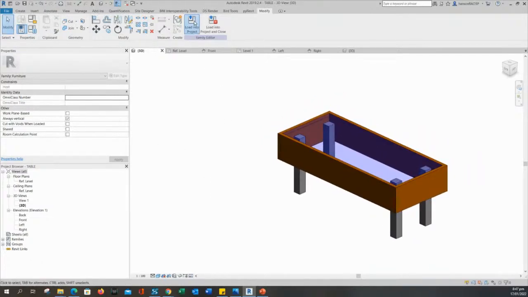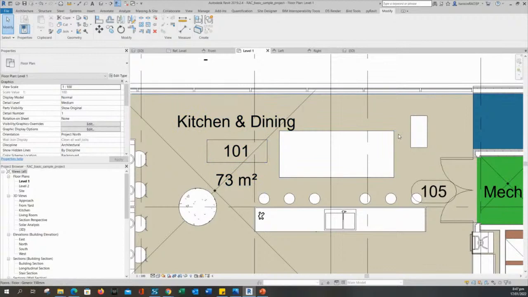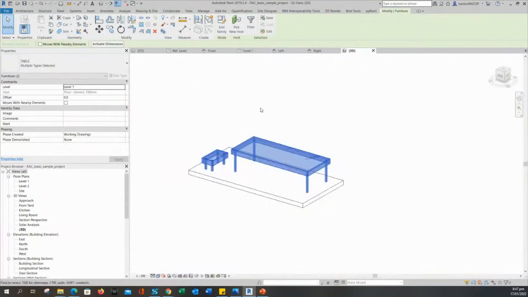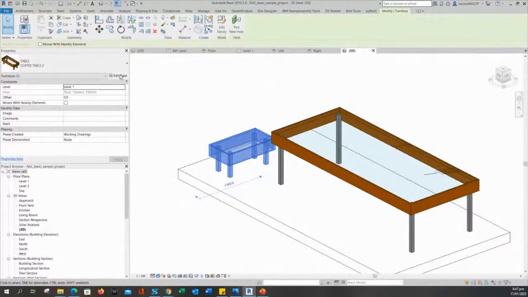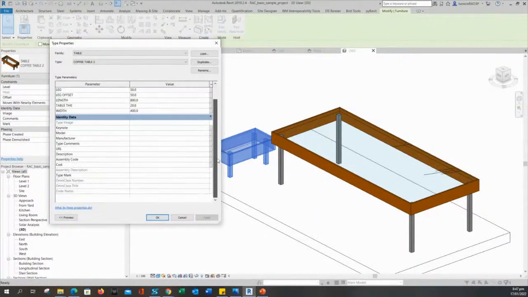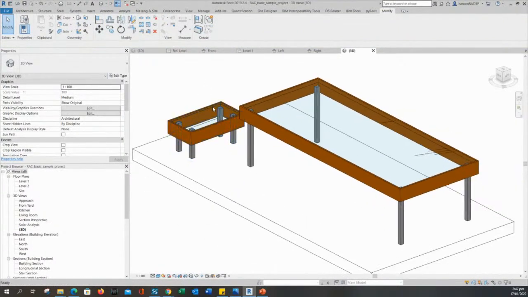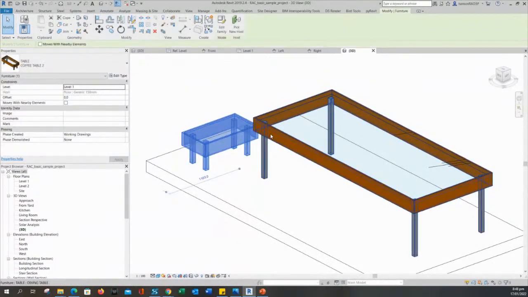So when we load this on the project, what if now we want the ability to change those materials on the project.